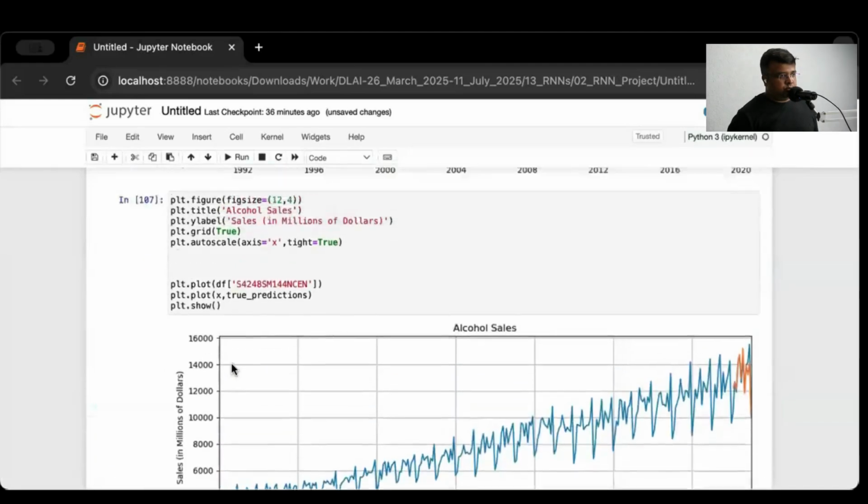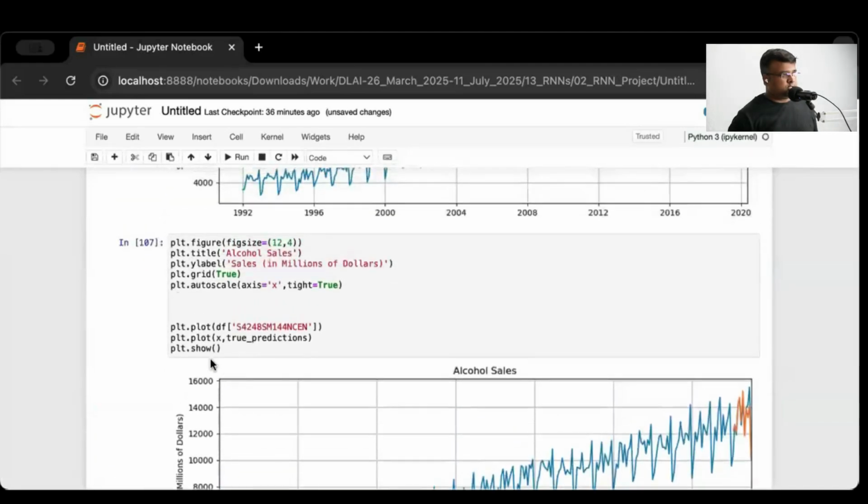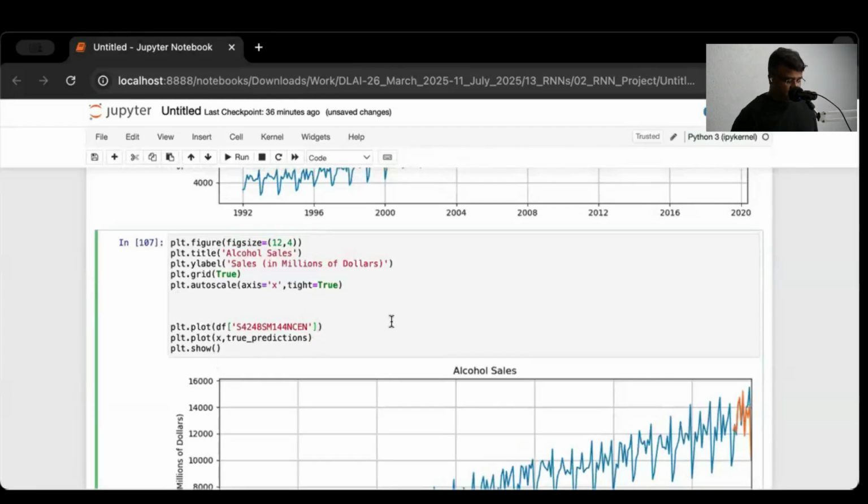There you go. And a few more things I have to mention here, that I'm not going to plot everything. I will plot from 2017-01-01.